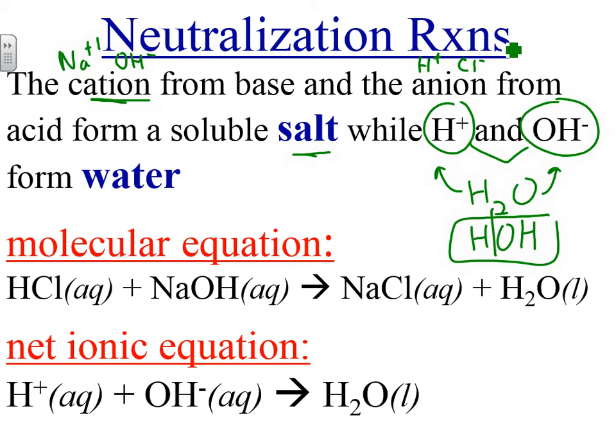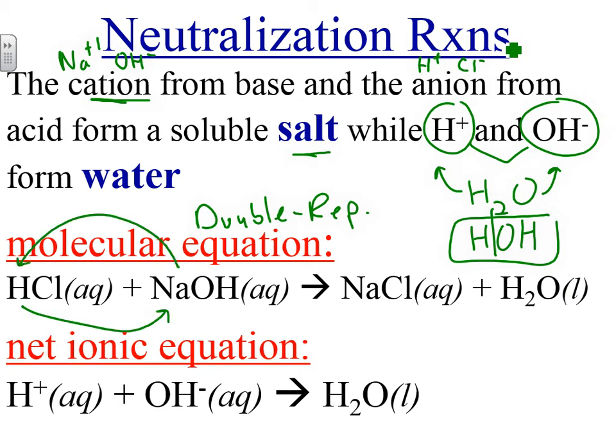And the molecular equation, if you recall, is the equation that shows the full substances, the undissociated substances, so just the regular way. The way we've done this is we consider this to be a double replacement reaction. The double replacement reaction just simply replaced hydrogen with sodium. The first two elements replaced one another, and you got yourself sodium chloride. That's how you obtain this salt. And then you get yourself HOH, which is what water becomes.